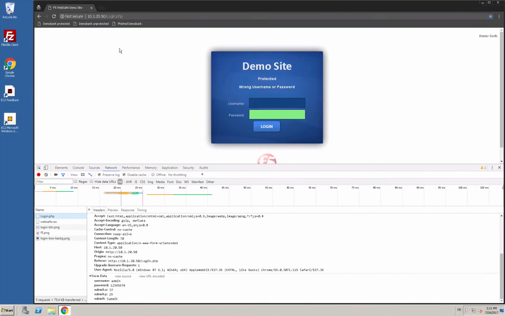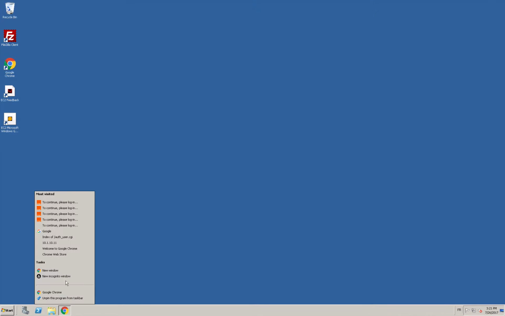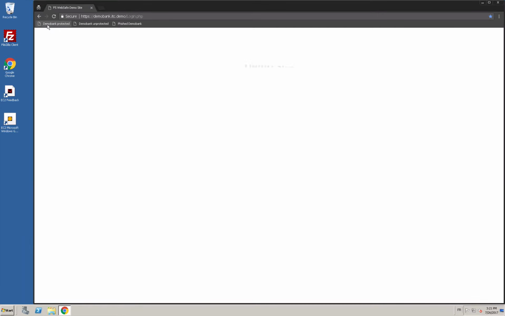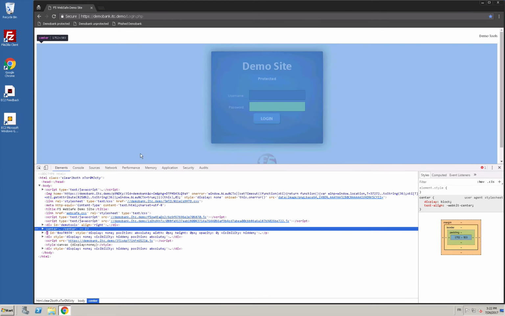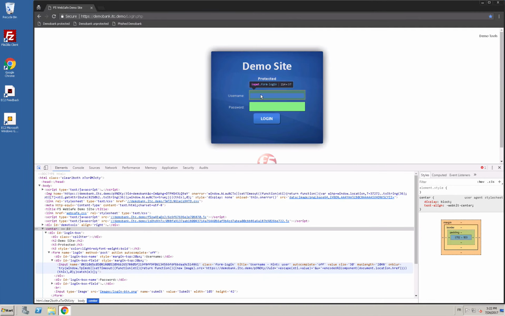Now I switch to the protected website, the same site but through the BIG-IP, this one. It's an HTTPS connection with a trusted certificate, trusted authority, trusted chain. Let's have a look at the page. Again you will see some differences.